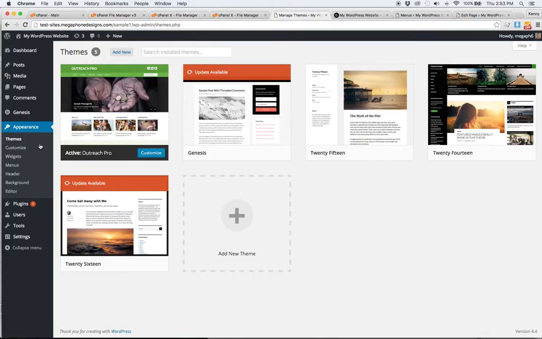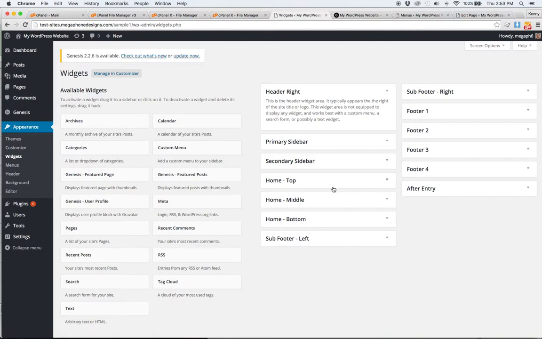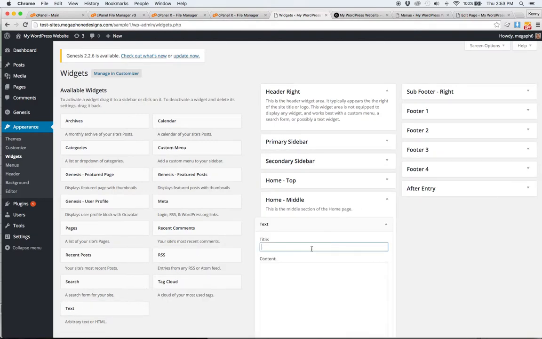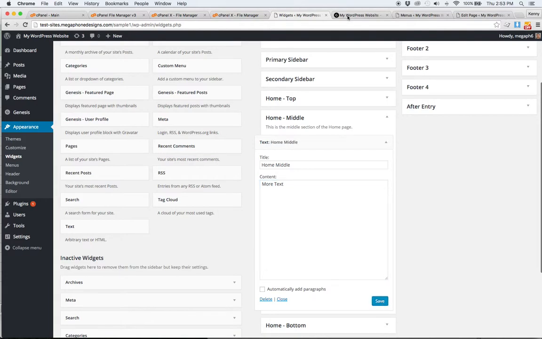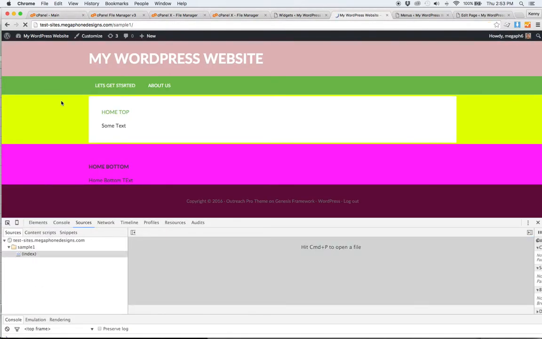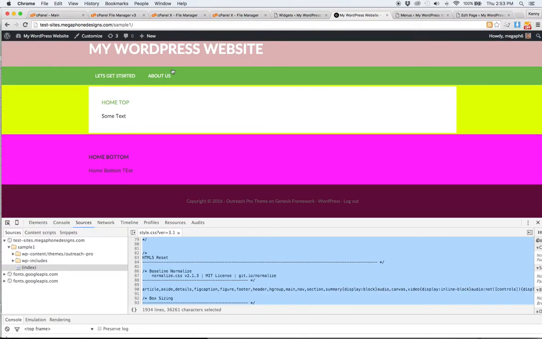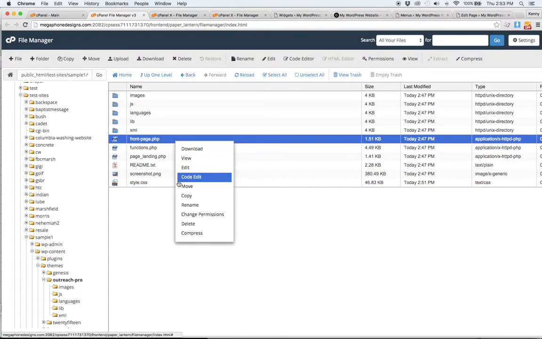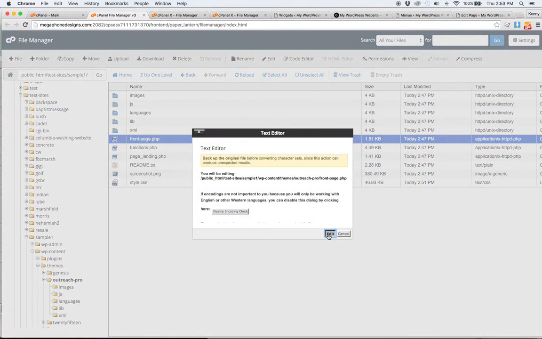Look at this. You come over here, you've got widgets. You got middle, we can put whatever we want in there now. We've got this whole brand new section. And we're going to say there's going to be some more text there. And then we come over here and we say, yes, we have accomplished something beautiful. Oh, it's not there. Because there's another step. You also have to go into frontpage.php because we need to tell the front page to load this.